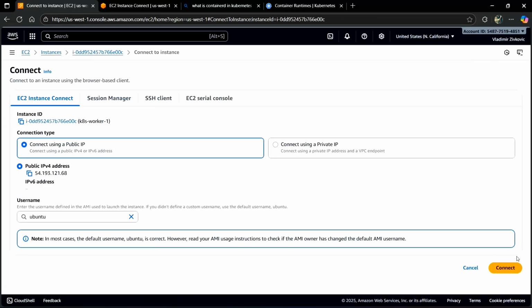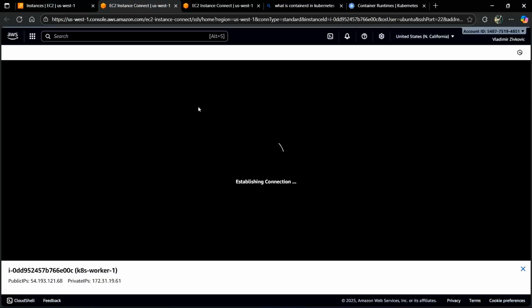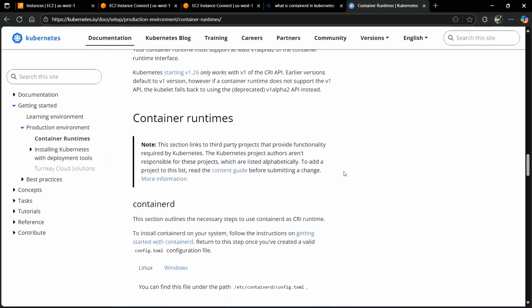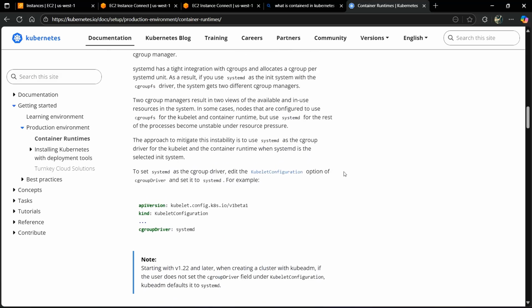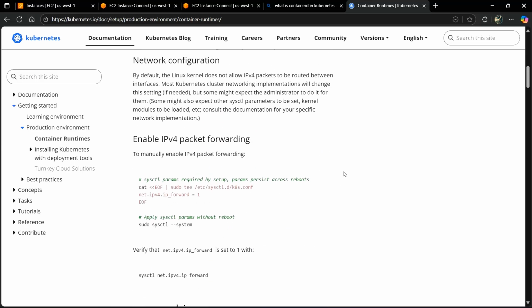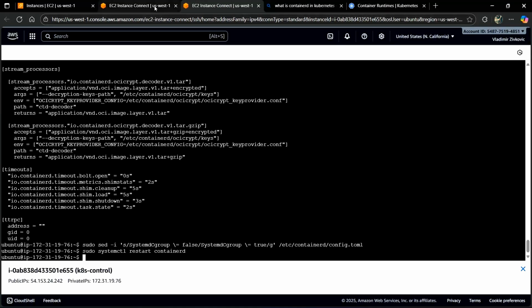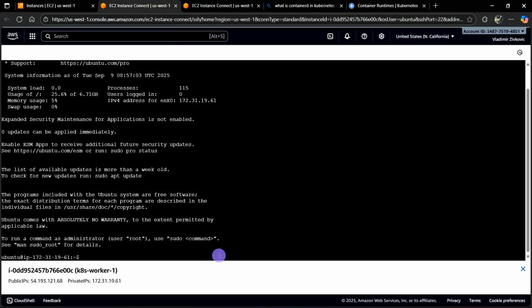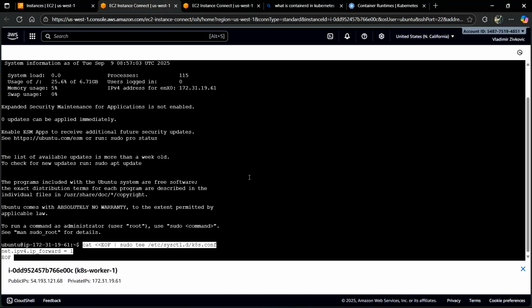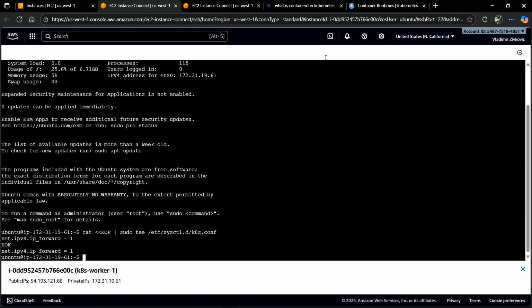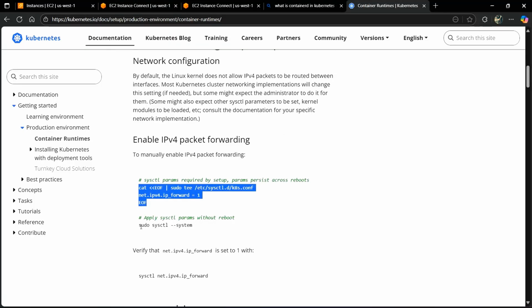We will connect by using EC2 Instance Connect, click on connect, and let's run all these commands again. So you can run this command right from here. I will now run first this enable IPv4 packet forwarding. Paste it here. Then we will apply sysctl parameters without rebooting.